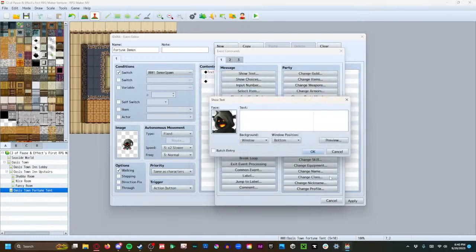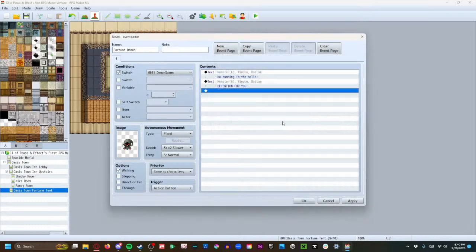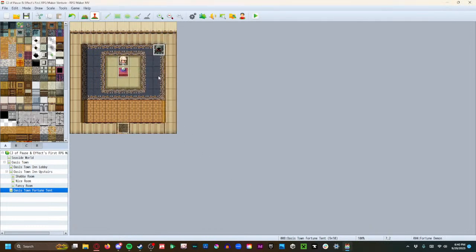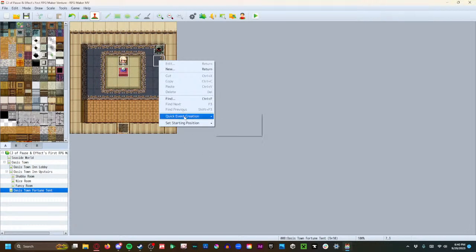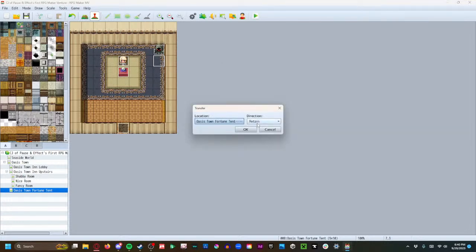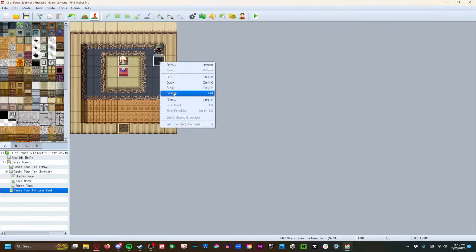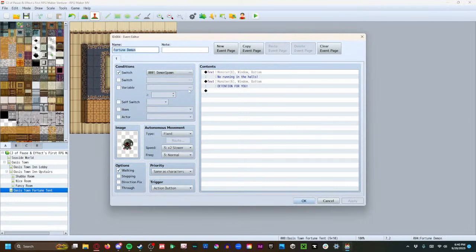And this little space right here is going to be activated if my switch is on. So for example, if we click in here and say Joe gave you permission, as you see right here, then we can do that when Joe has given permission. And then another thing we can do is we go to, say, our movement thing, which should be right around right here. We'll set it so this event moves left. We're going to wait for completion, hit OK, and now when switch 1 is on, he's going to say Joe gave you permission and move to the left.